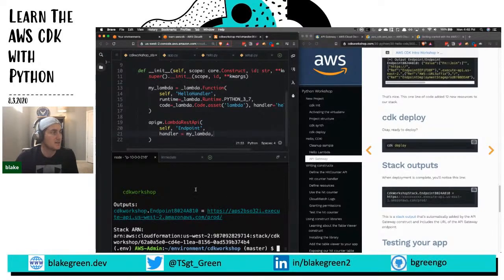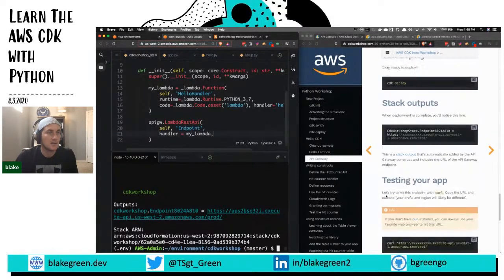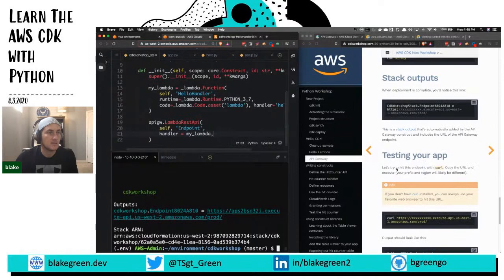All right, so that looks like it finished and provided this output for the API gateway. So testing your app, let's try to hit the endpoint with curl.